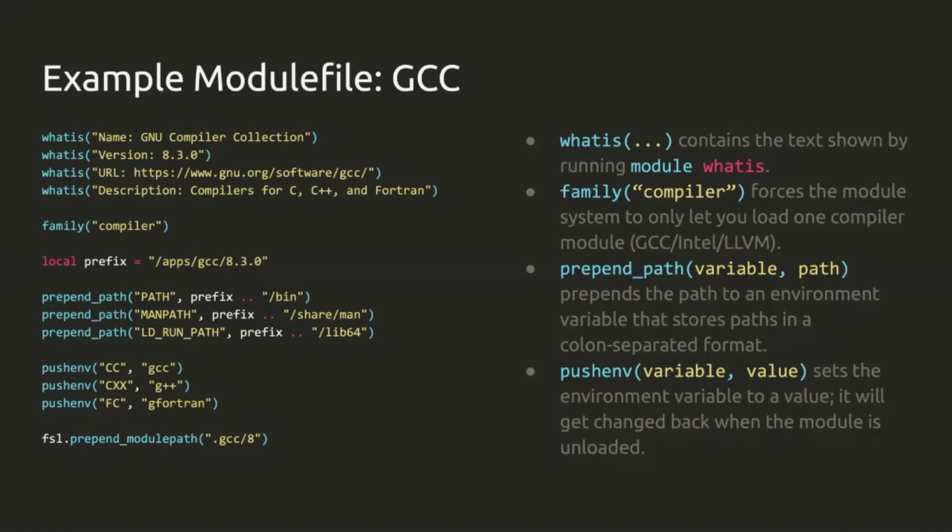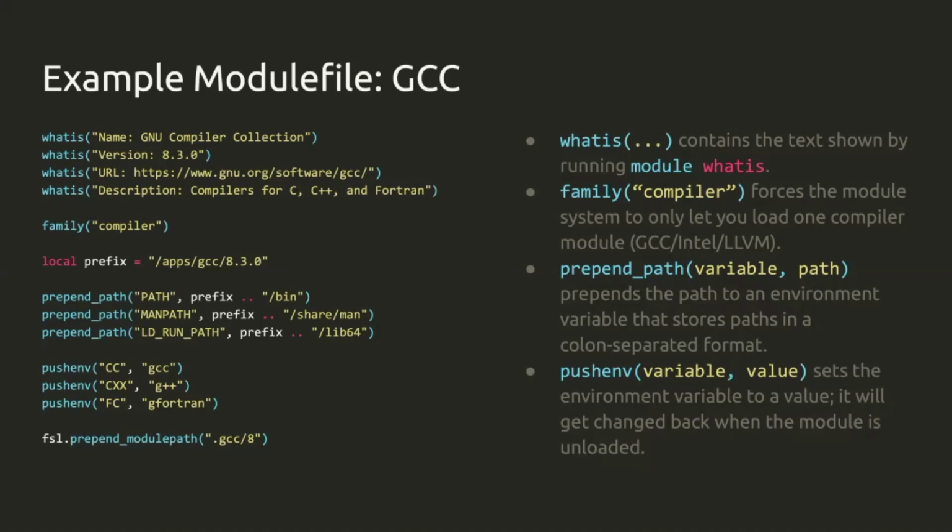And we're going to also do that with MANPATH. We're going to put all the manual pages for GCC that exist under /apps/gcc/8.3.0/shared/man into the man path and prepend that. And we're also going to set up the run path so that we encourage folks who are using environment modules and compiling their own software to use run path there. And so we'll use /apps/gcc/8.3.0/lib64, and that will get prepended to LD_RUN_PATH.